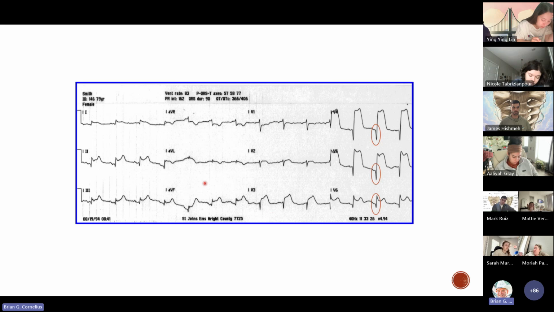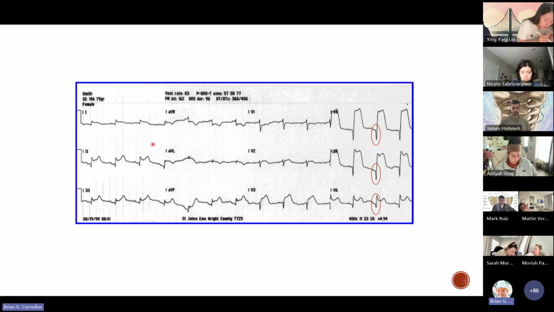Now, the other thing I have to think about is where would I see reciprocal changes for those patients? And so I'm looking at the bottom of the heart. What gives me the best view of the top part of the heart? The high lateral. So 1 in AVL is where I would anticipate seeing reciprocal changes. So that's where I start off.